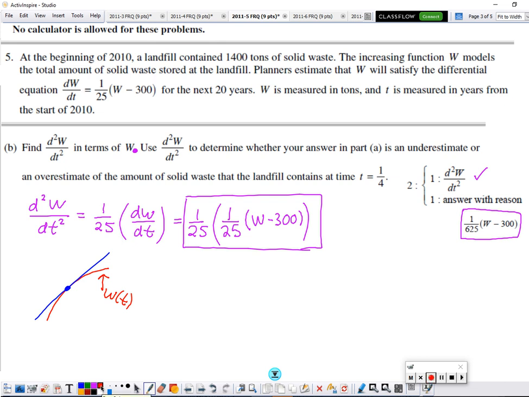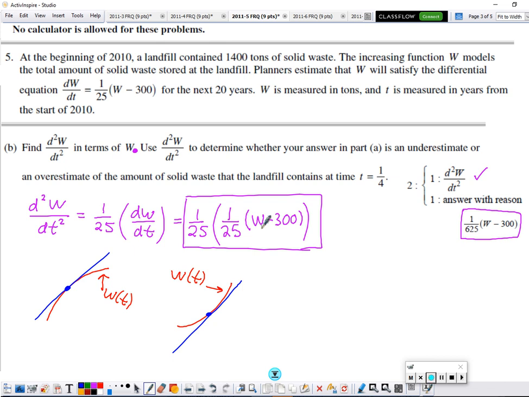However, if the curve I'm approximating is concave up, then the tangent line approximation will always be an underestimate. So all I have to figure out is whether the curve I'm approximating is concave up or concave down. That's the memorized fact, and visually is the easiest way to memorize it. Concave down, tangent line will definitely be above. Concave up, tangent line is definitely below. The chart says if the second derivative is positive, curve is concave up. Second derivative is negative, curve is concave down.